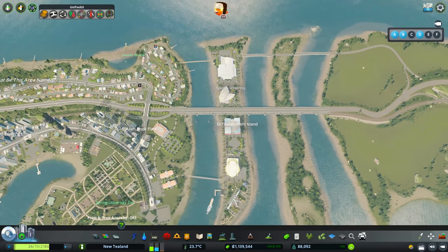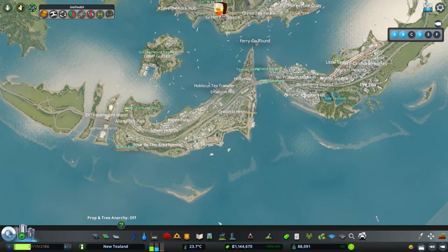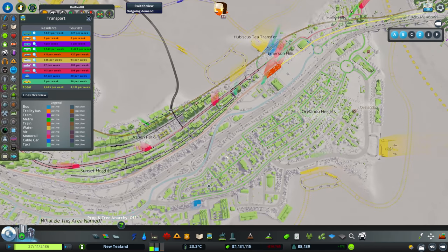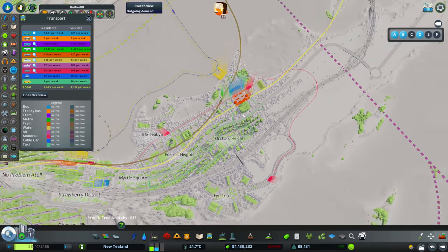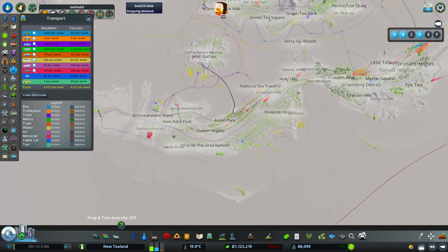I'm thinking as we cross across here, because if we just double check our map again, we've only got passenger train stations along here. If we go into this view. So we've got this one here. This one here and this one here. So I'm not sure that having double lines along here is necessarily needed.